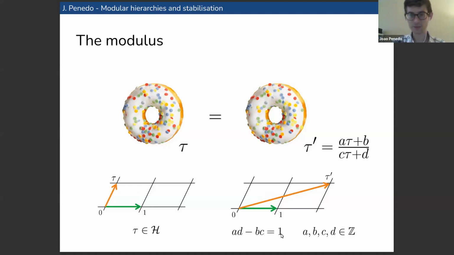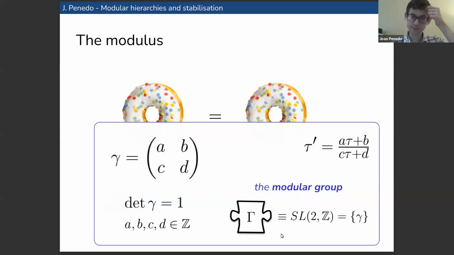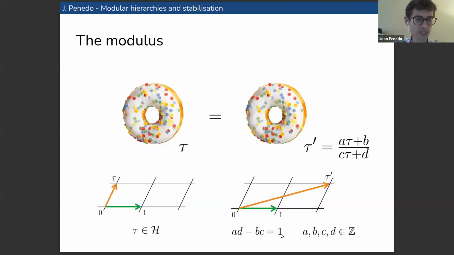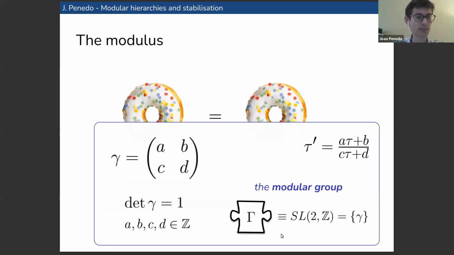Okay, so if you want this, the modular group is the group of these transformations which leave the lattice invariant. You can say it's the set of these matrices gamma, (a, b, c, d), with determinant 1, which is just the condition here below, and with a, b, c, d integers, which act on tau like this. So they bring tau to (a tau plus b) over (c tau plus d). And this is the modular group, which I'm calling capital gamma. So the set of all these matrices.